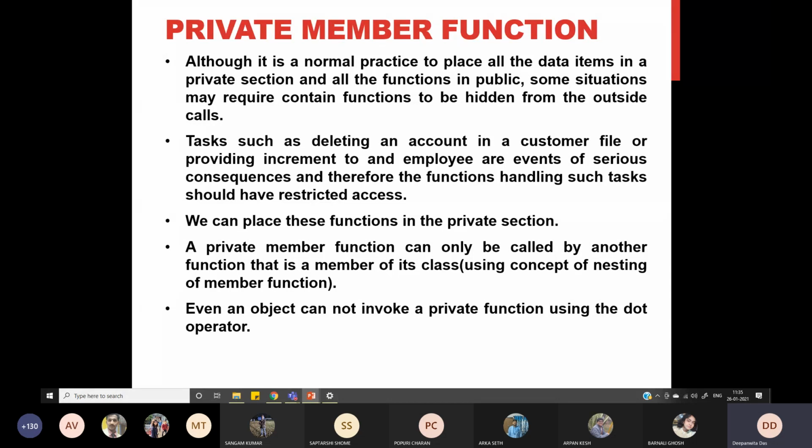Ma'am, so a private function can only be called inside another function if that function is a public function itself? Yes, yes.